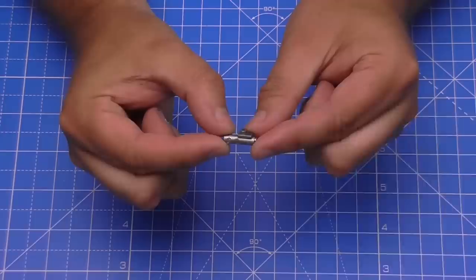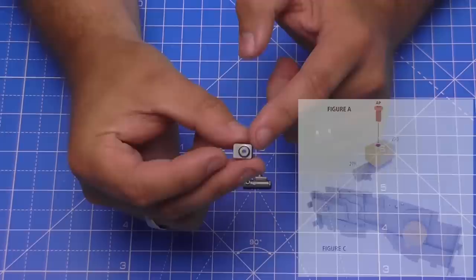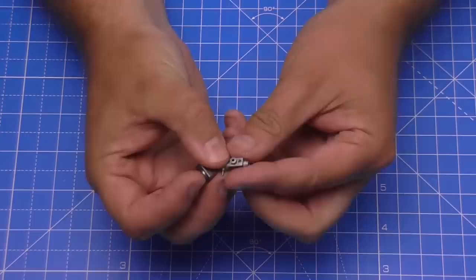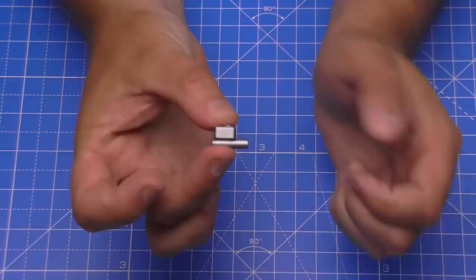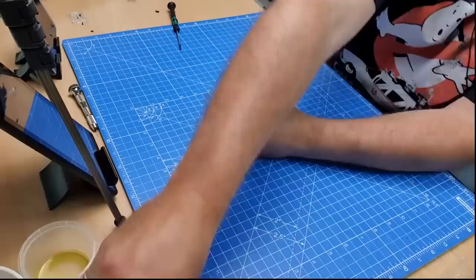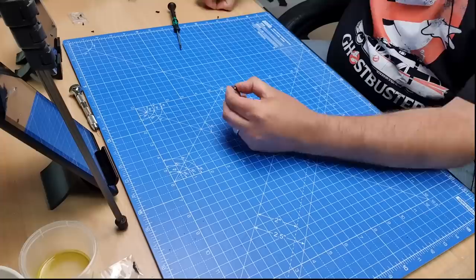The next thing is the power brake reservoir. We need two parts: this silver section here and the master cylinder for the power brake. All of these are plastic, just so you know. The master cylinder is going to go on top of this section — there's a lug hole to locate it. We'll be putting this in with an AP screw. The AP screw was the screw of choice for the DeLorean build as well.